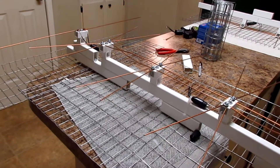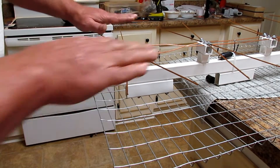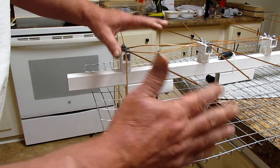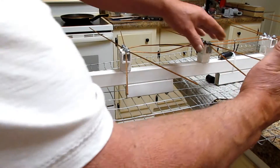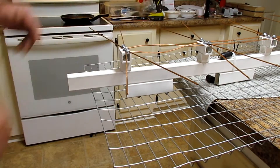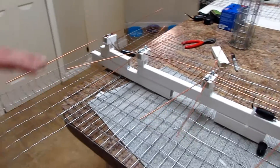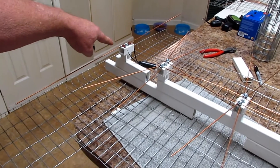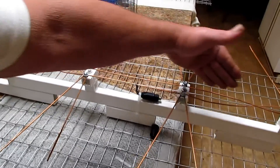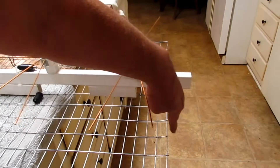If water gets into that coax, it'll mess it up and you won't even know what happened — it won't completely knock it out, but it'll knock some of the weaker stations out. Now, you want to make sure all these elements are flat, and four and a half inches is the magic number. Before you put your antenna up, make sure these are all four and a half inches and everything's flat. Even if you're not using the VHF reflector, you want to make sure it's centered.